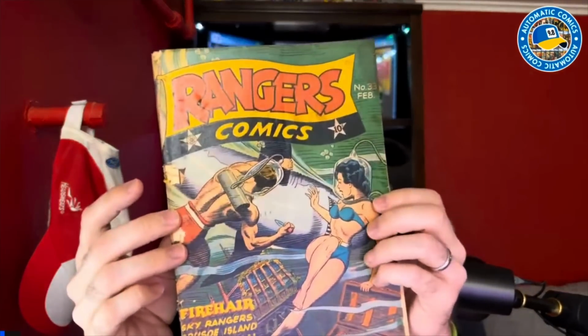Cause I think this is maybe 1947. Let's see. Yeah, this is 1947. So you don't really probably expect that when you're looking at the cover there, but there's all kinds of stories that are in these. These aren't single story books or anything. I think this is a 52 page, including the covers. So 52 page book. So you get 48 interior pages. So there's a lot of different stories that are in these.